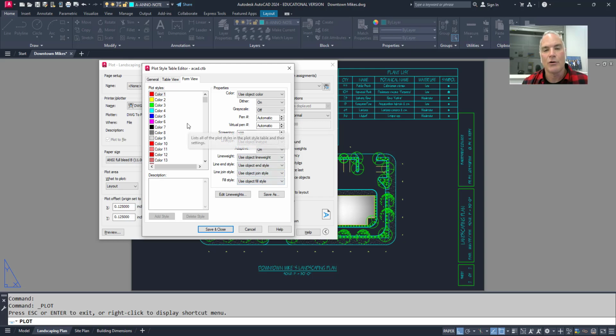Most people, however, don't want to do any of these things. They just want all of these colors to be something besides their object color. So for example, I could say I want color 1, instead of being red, I want it to be black, right? And then I want color 2, instead of it being yellow, I want it to be black. And that would be a drag if I had to go in through and change all of those.